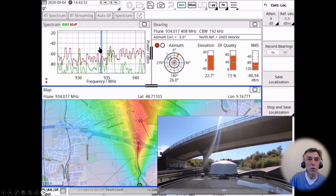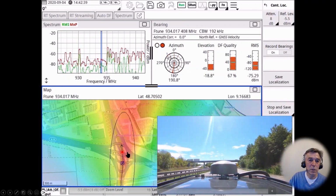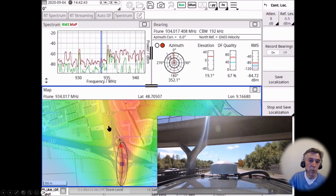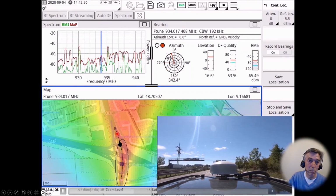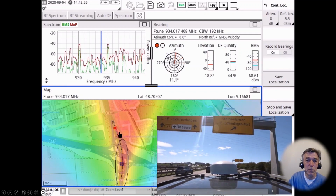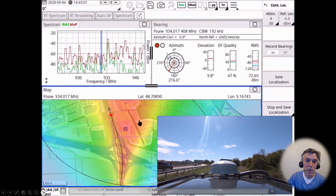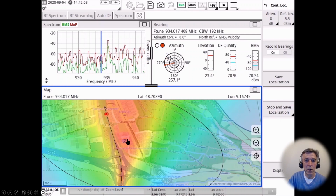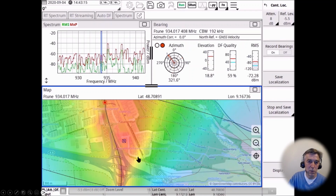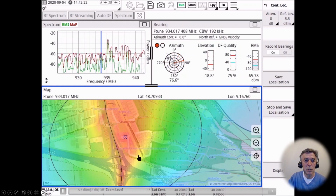And now we can always have a look directly onto the screen if the BCCH is popping up. And I always take motorways, if available, or high-speed ways, first of all, to make the first localization. Okay, bearing it is doing already, but for localization, we need a measurement from a different direction or from a different position. And now you can see, if this is a real interferer, we pass it. And now we can see that the red triangle is changing into a circle. Okay, and now it's getting here a very, very stable indication. This means we should change direction in driving.